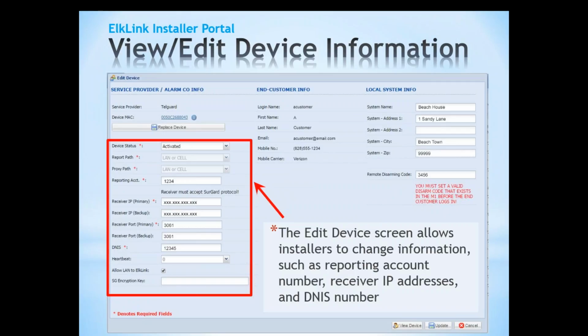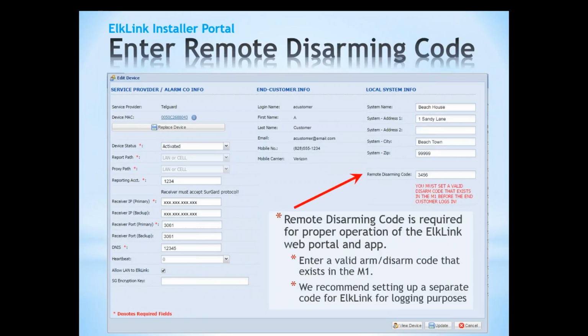Let's say, for instance, we need to change a reporting account number or an IP address or something, or we need to add the DNS or the heartbeat. We can certainly do that from this screen. Another important bit of information on this screen is the remote disarming code. The remote disarming code is required for proper operation of the ElkLink web portal and the apps. Enter a valid arm/disarm code that exists in the M1. Now we recommend setting up a separate code for ElkLink for logging purposes.